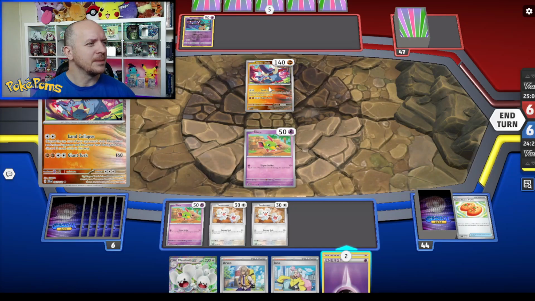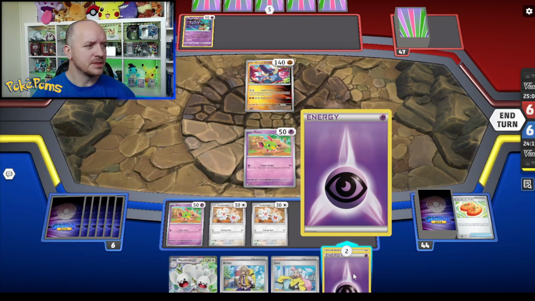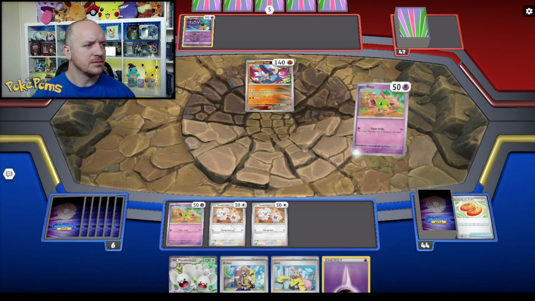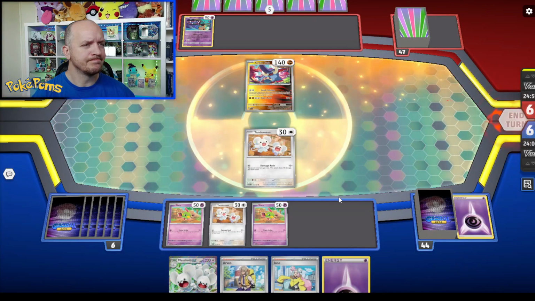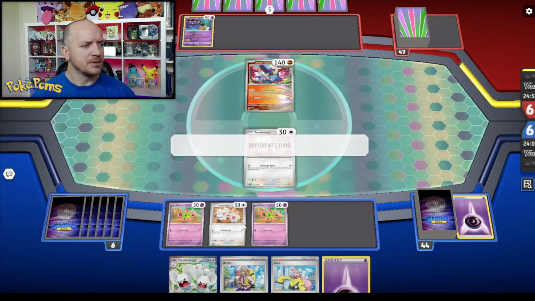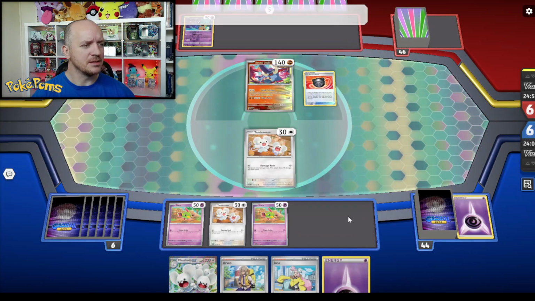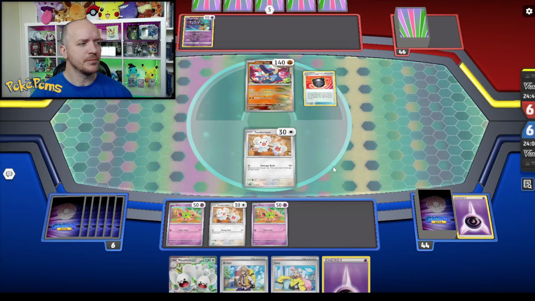Looks like we're getting a mill deck. Mill control, so actually Solidarity is not going to come into it at all. It does mean that I can retreat into Tandemaus now and then get Maushold up here and hope that I get another energy and a Xatu off Iono. That's the plan.